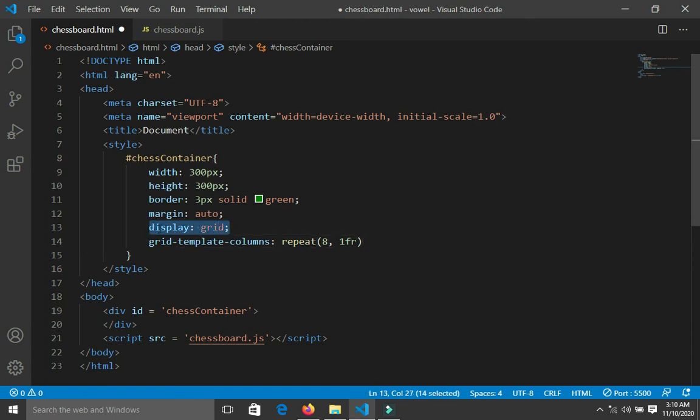It helps to divide that chess container into 8 equal columns, and they all have a specific width and height. You understand? So let's see what our page looks like now. Boom. You can see they're all arranged properly now.